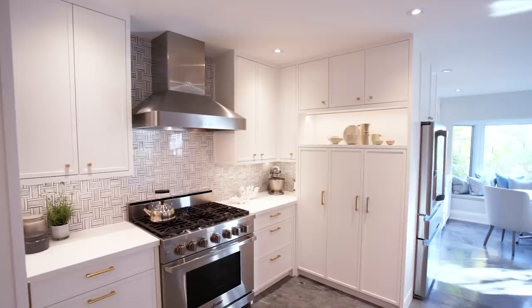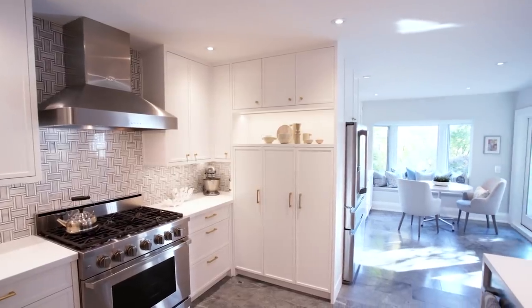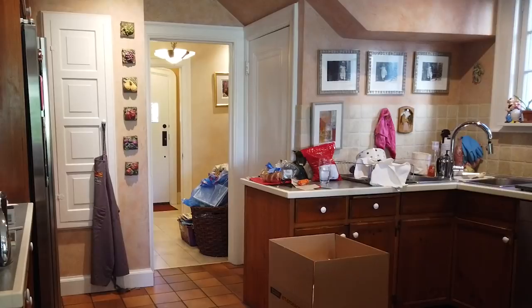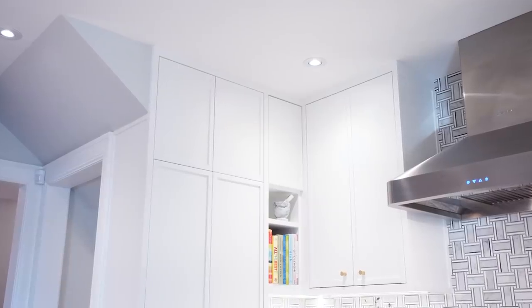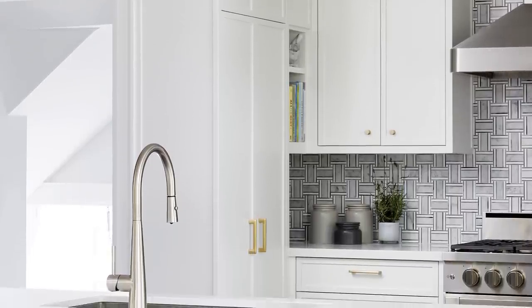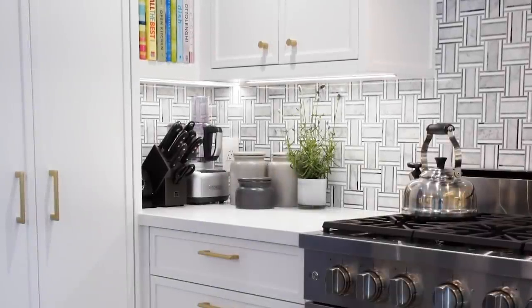I won't keep a window just for the sake of keeping a window — if I can get better function by closing it I'm happy to do so. We also had a funny quirk: the landing from the main floor to the second floor created a bulkhead that bumped into the kitchen. So we wrapped the cabinetry around this wall, which completely disguises that bulkhead and gives fabulous storage for dry goods and pantry supplies right where you need them, plus a little hidden nook for countertop appliances.